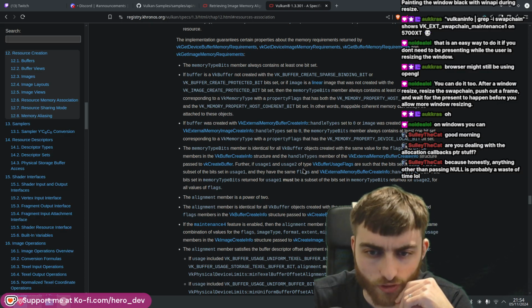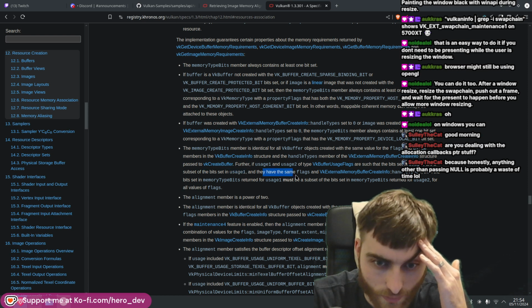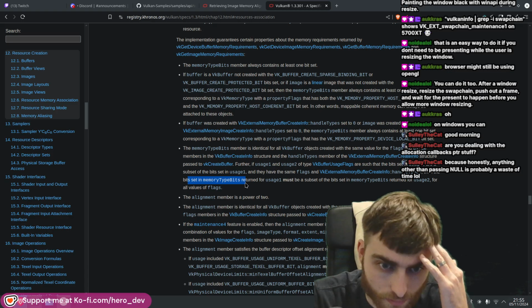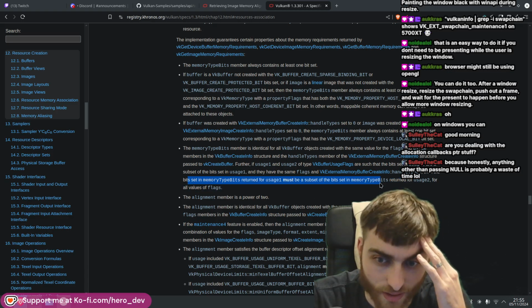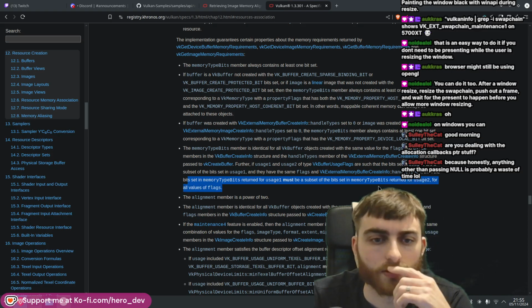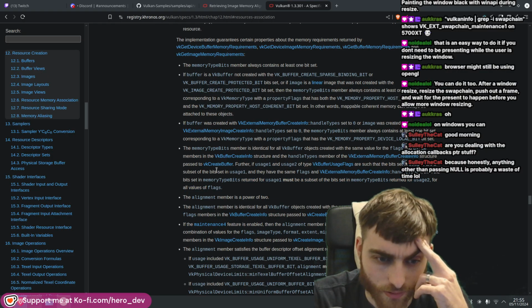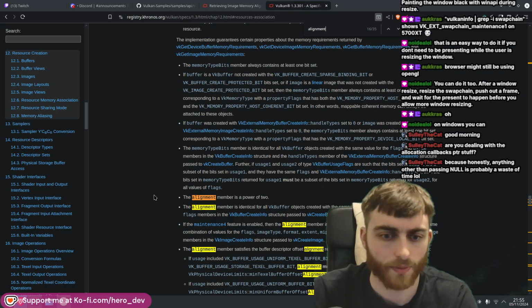Further, if usage 1 and usage 2 are such that the bits in usage 2 are a subset of usage 1, they have the same flags, then the bits set in memory type bits must be a subset of the memory. Ah, damn it. This is what I was remembering. So it's the subset of memory types. This is not what we care about. Talk about the alignment. Right, alignment is power of 2.